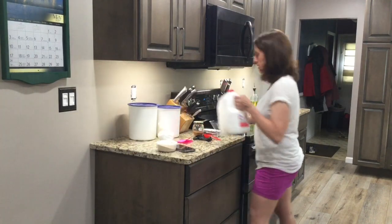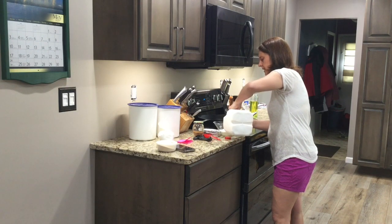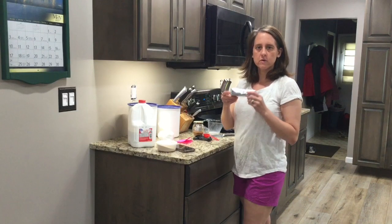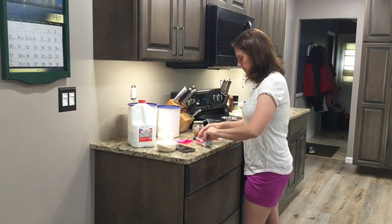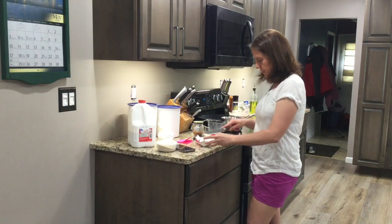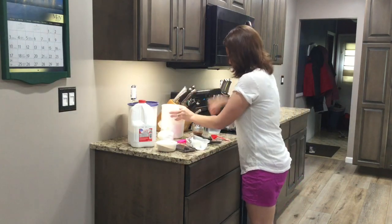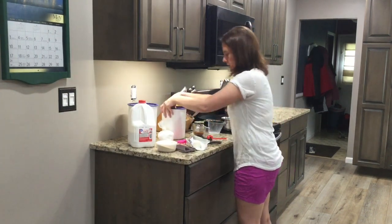So we're going to put the ingredients into our saucepan. All you're doing is heating this up so the sugar dissolves. We need 3/4 of a cup of milk. Then you need 3 tablespoons of Crisco. I just have these Crisco baking sticks, so their measurements are on the side. If you have a tub of Crisco, you can just measure it out with a measuring spoon. But 3 tablespoons is what we're looking for. Just going to put that in with the milk. And 1 tablespoon of sugar. And 1/2 of a teaspoon of salt.